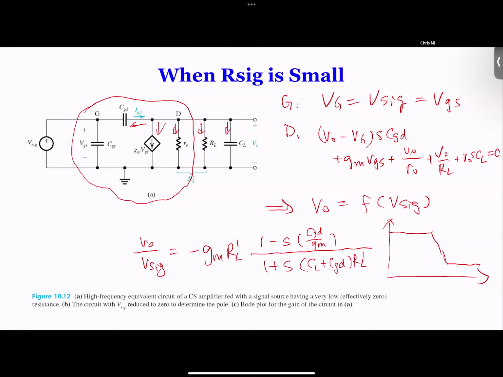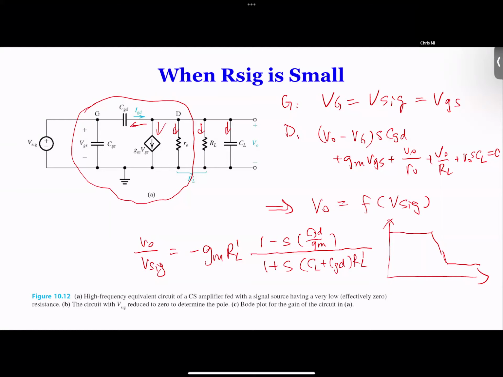If you have taken 420, and if you have not, you're going to take it. You have to take it, E student. If you're taking it, you know what this is. This is in control theory. This is called a 0, and this is called a pole. So you have 1 pole and 1 0, and the pole and 0 will cancel at some frequency.